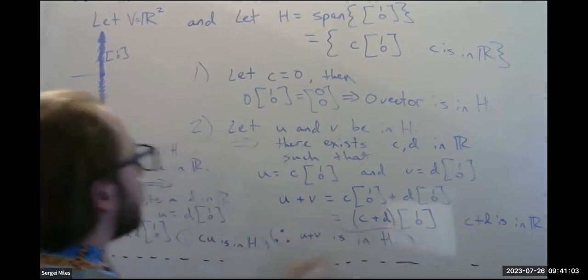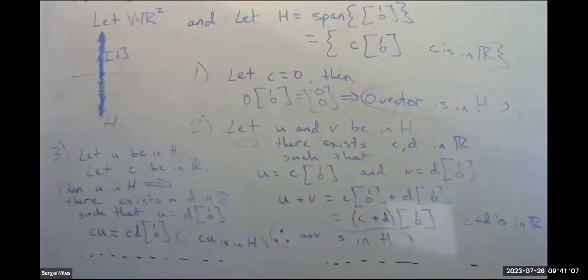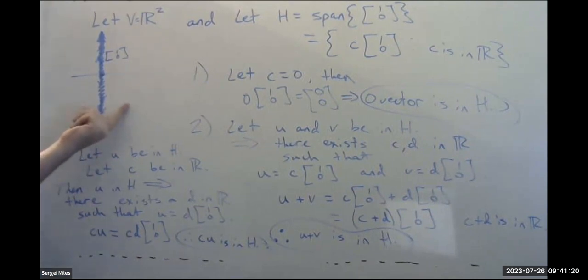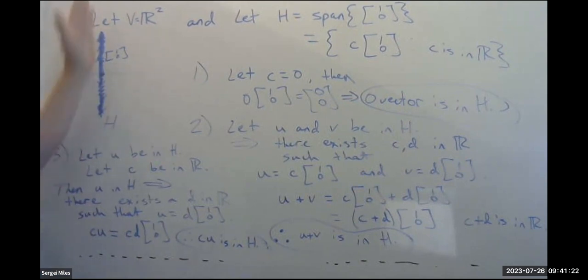So we checked all 3 properties. And therefore, we can say, by definition, H is a subspace. Right? So this is something nice. Here's an example. And it's an example which is not all of R2, right? This is just a single line in R2, but it has a 0 vector. It has all of these combinations.